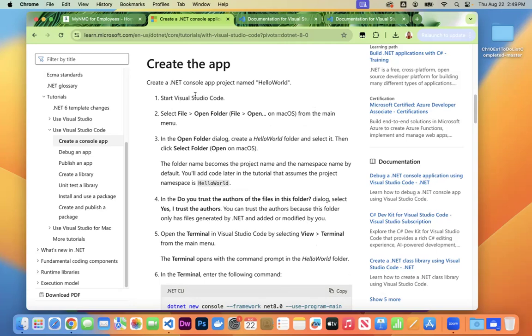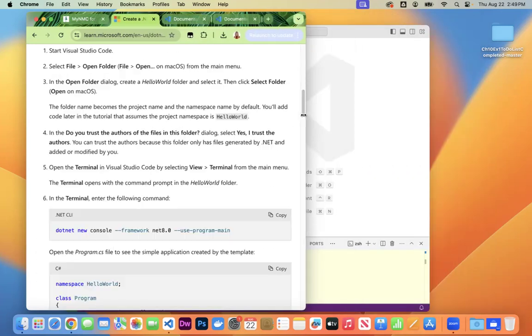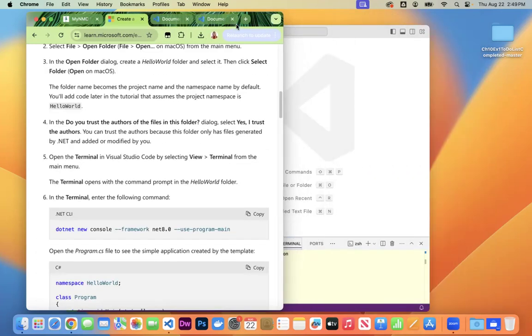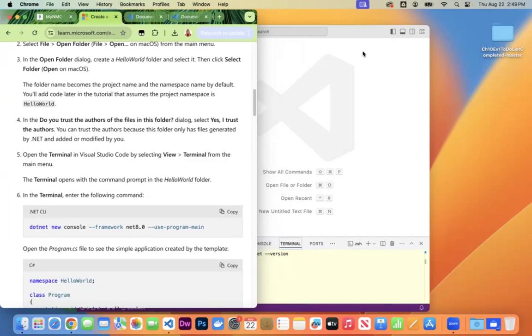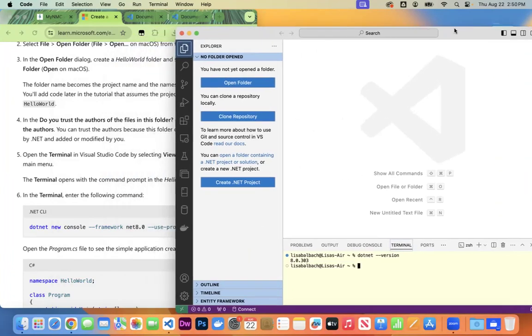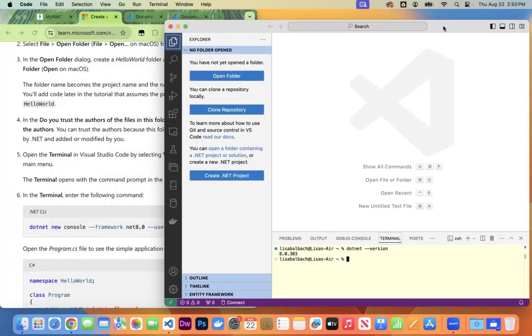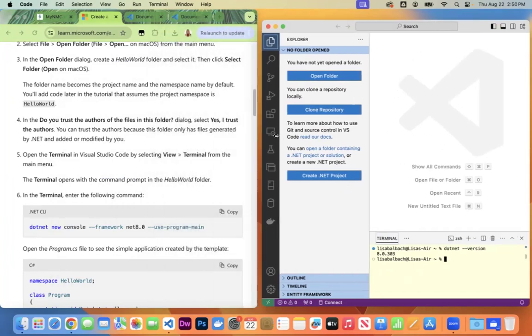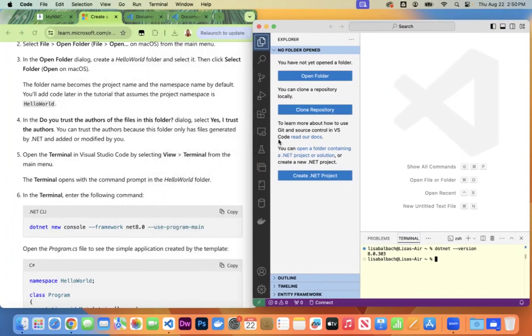Now it's going to walk you through creating a new project. So I'm going to display this side by side with VS Code. Okay. And we're just going to kind of walk through this. So it's got file, open, folder.